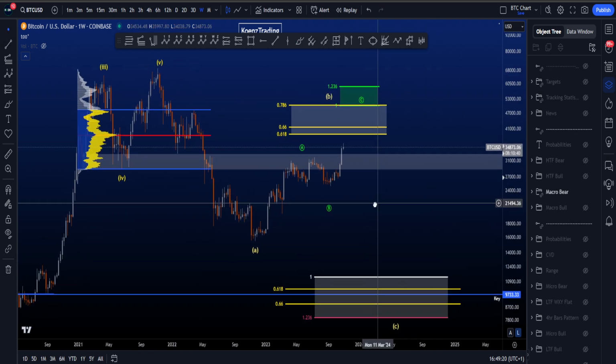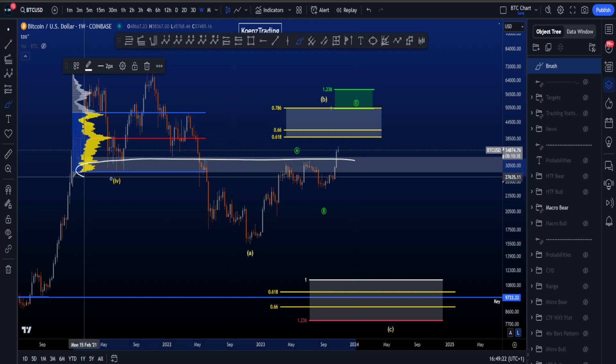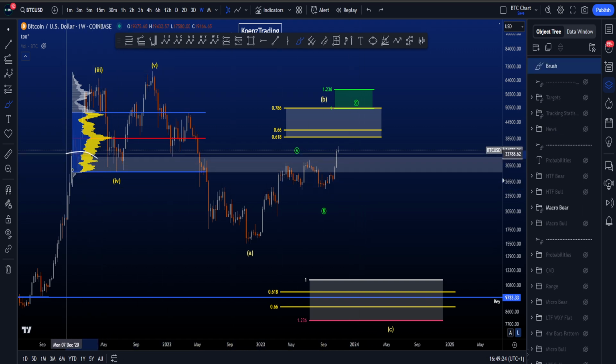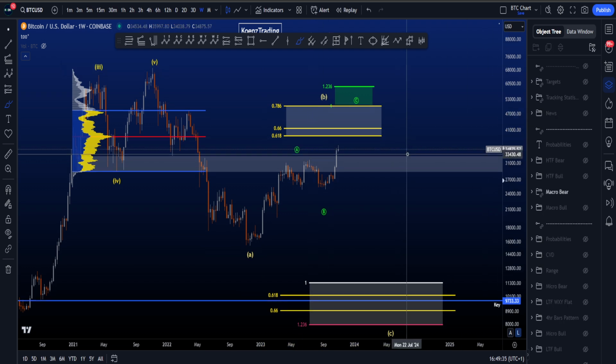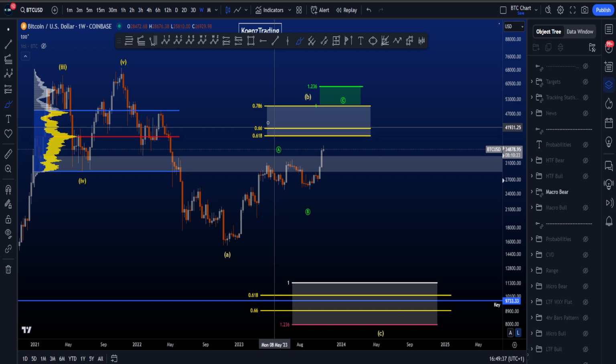Now, we just passed this big white box, a support resistance area: support, support, maybe a bit of support, resistance, resistance, resistance. We now closed above, which is positive for price, then moving towards the very, very important resistance area for this bearish scenario, which is between the golden pocket and the 0.786.